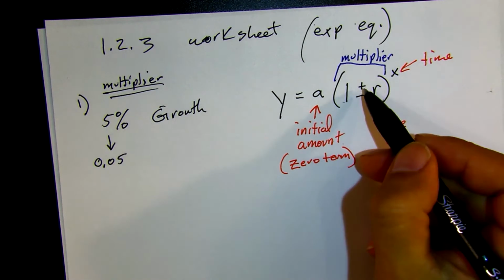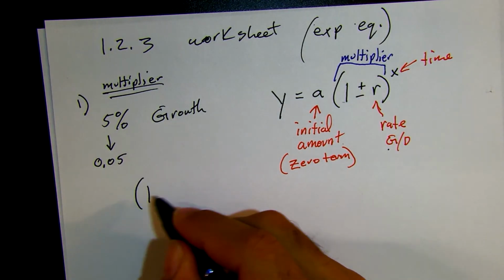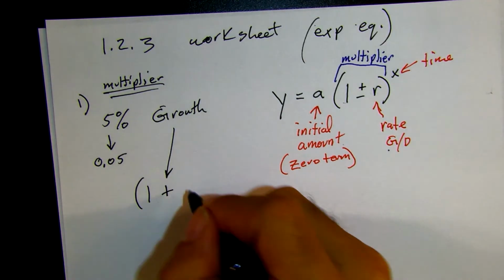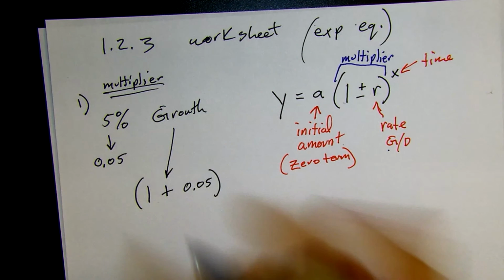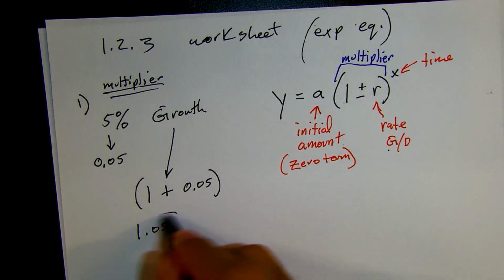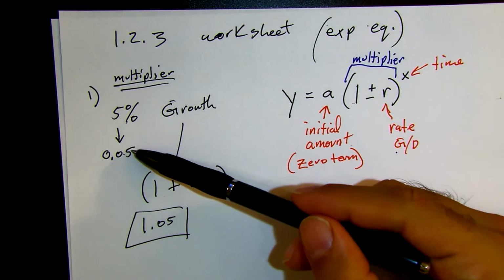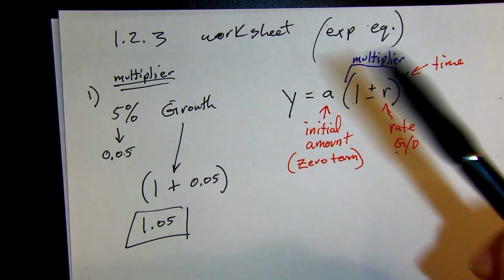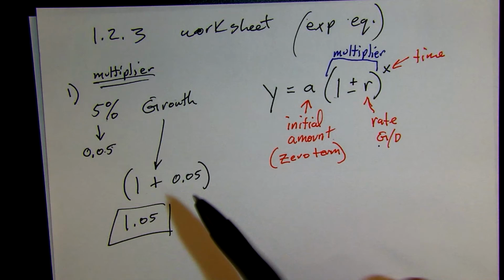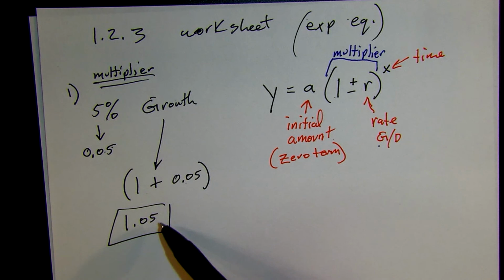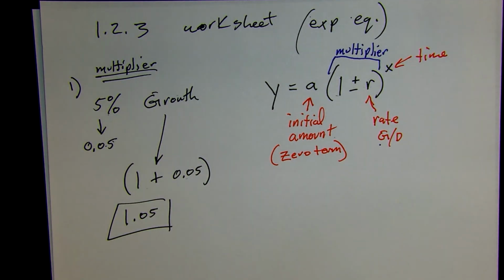We know that it's growth, so within the multiplier, I'm going to bring that down. This is going to be 1 plus, because of growth, I know it's plus 0.05. So my multiplier, 1.05. Done. How did I do it? We had a percentage, I changed to a decimal. We had growth, so I know within my multiplier, I'm going to add, and I add the growth as a decimal, 1.05, $1 plus 5 cents. Okay. Thumbs up, sideways, down. Do you see how we're doing numbers 1 through 4? 1 through 4, okay? Okay.